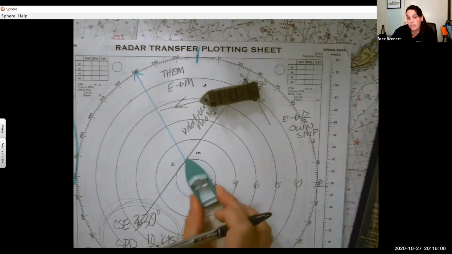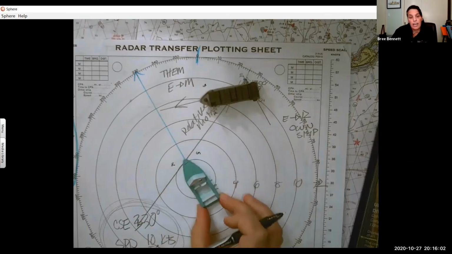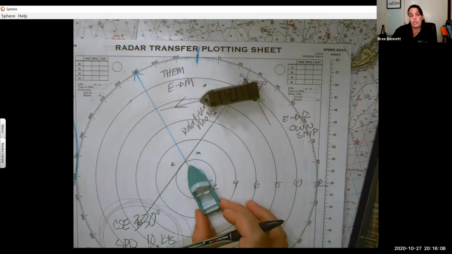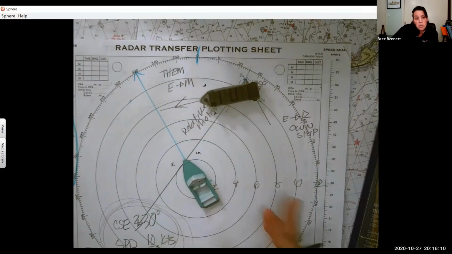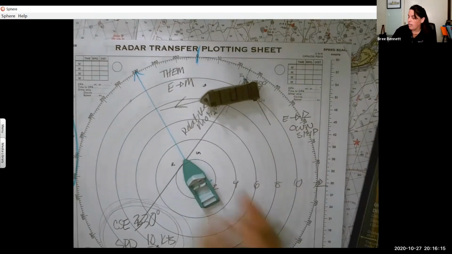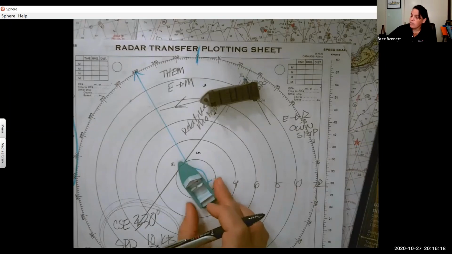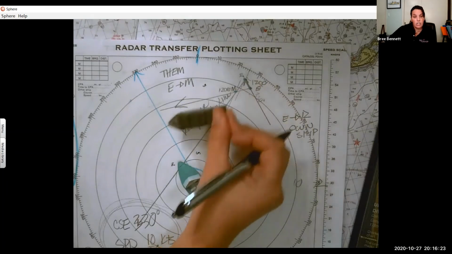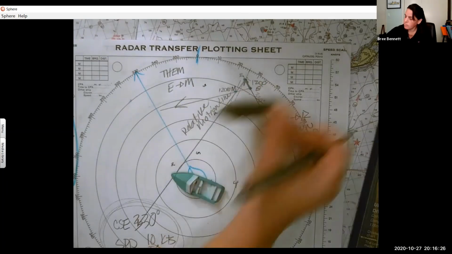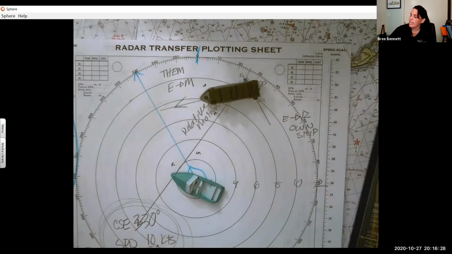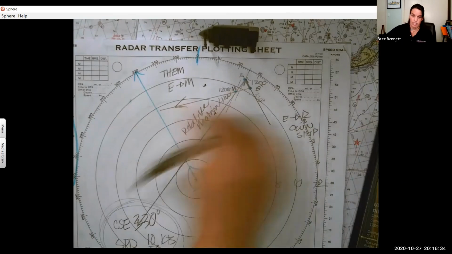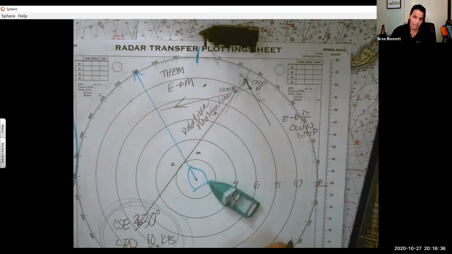So I am the give way vessel because I see this red. So I know that if I don't do anything, this guy is going to pass 2 miles ahead of me. Maybe I'm cool with that, maybe I'm not. Up to you. But if we're looking out the window, we just see him crossing over here, and then all of a sudden he's going to get closer and closer to us. So we want to know by how much. That's why we want to know what the relative motion line is versus its true motion line.